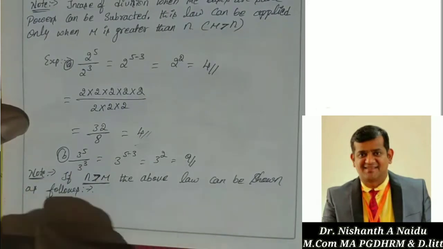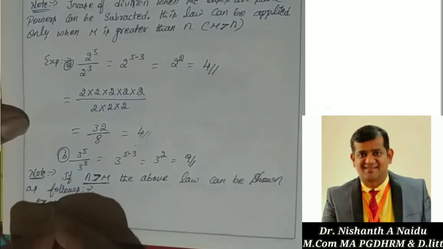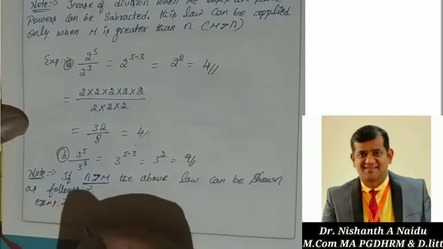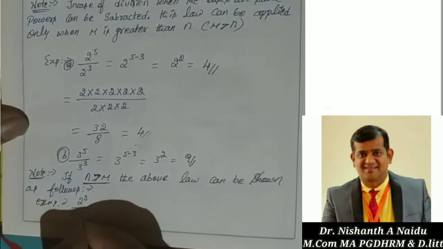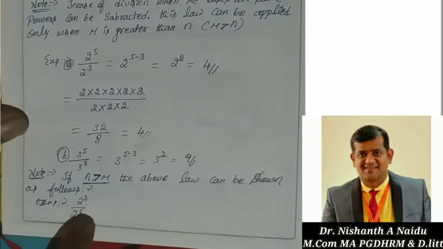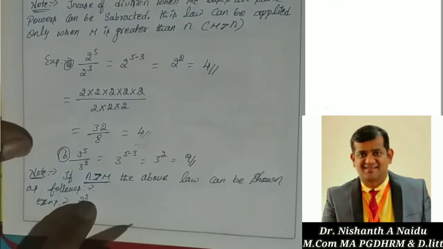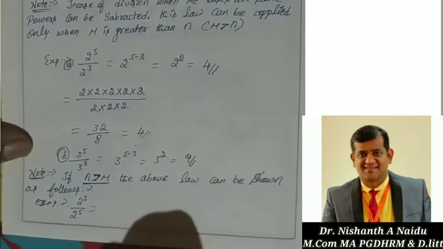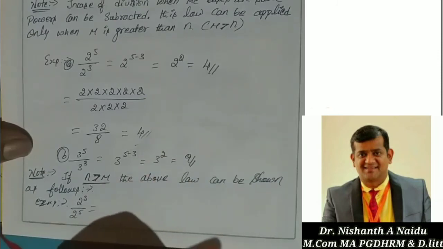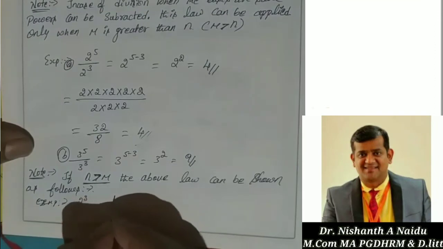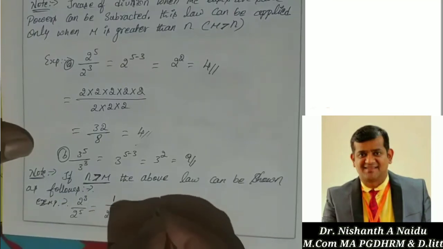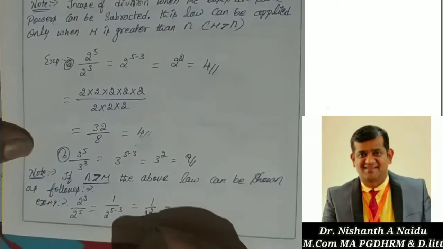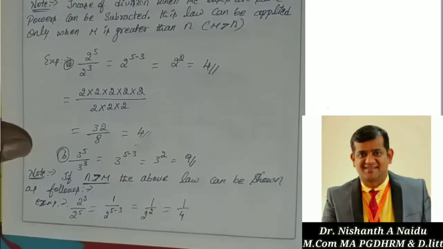I'll give you an example as I always do. Example for this is 2 to the power 3 divided by 2 to the power 5. Now n is greater, m is lesser. In such a case, it is very simple. You have already learned, whenever greater and lesser come, what we used to do? Divide. So divide by what? 1 divided by 2 to the power 5 minus 3. That comes to 1 divided by 2 to the power 2. So the ultimate answer, 2 2s are 4, so 1 divided by 4 is the answer.